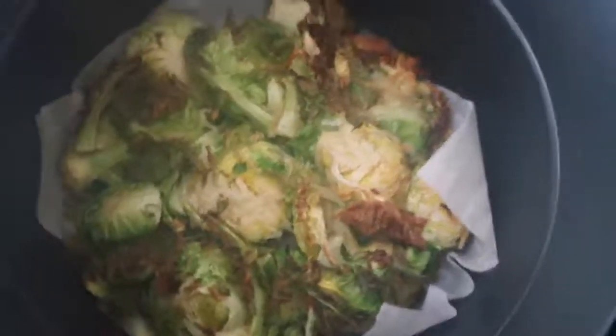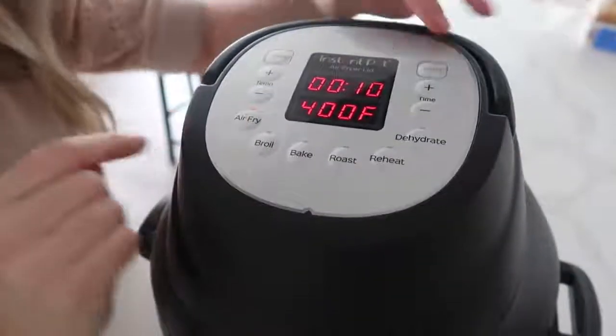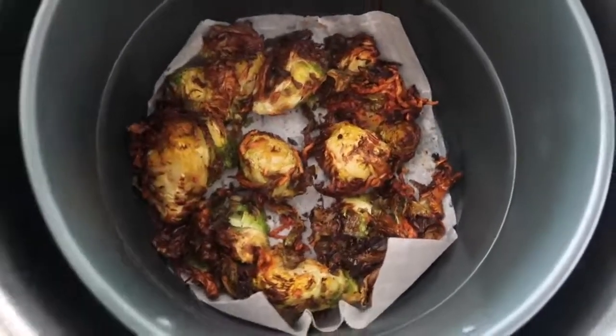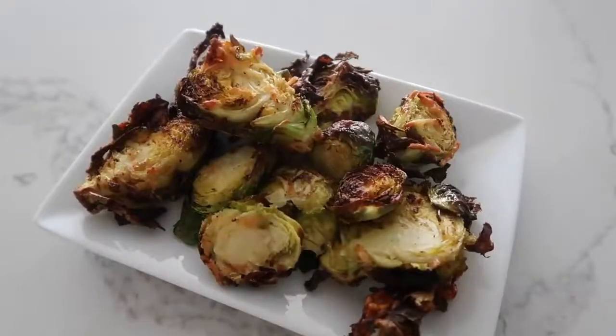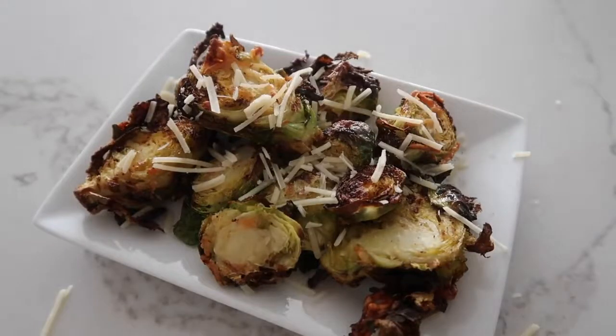All right, starting to look good. Flip it just a little bit. Mix it around here. So we're gonna air fry 10 more minutes. Oh, they are looking nice and done. You can just pull them right out. You can just sprinkle them a little bit with Parmesan cheese, and then you can serve.